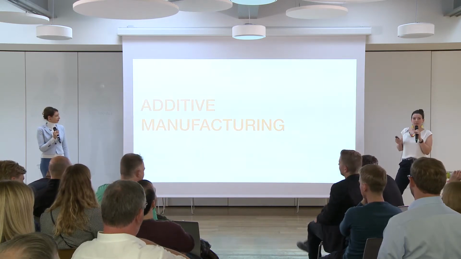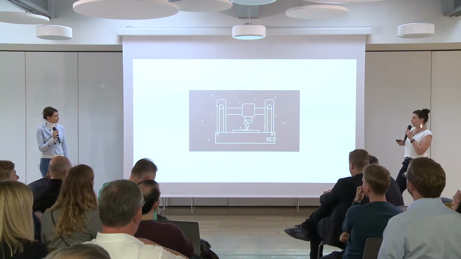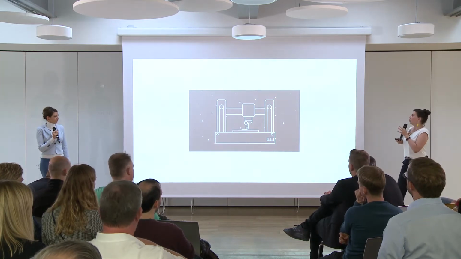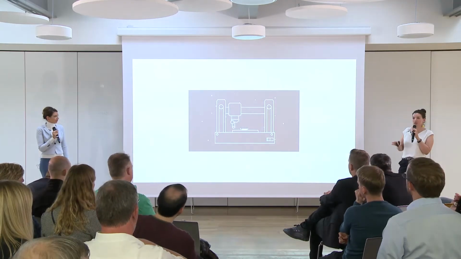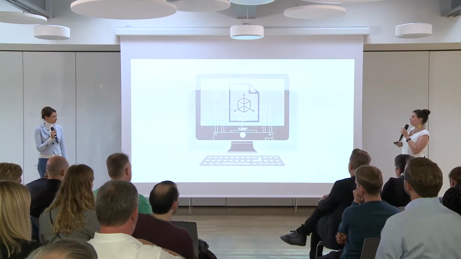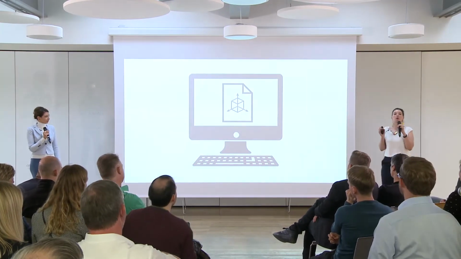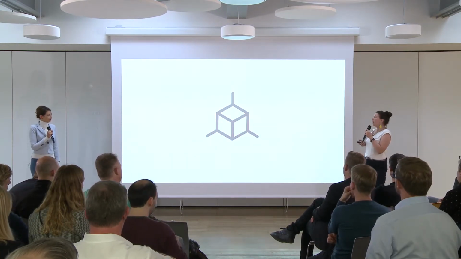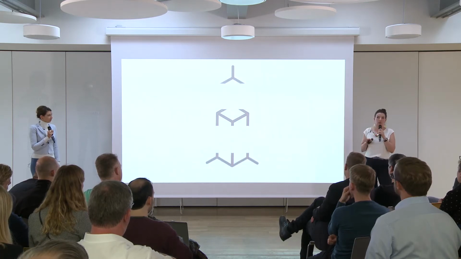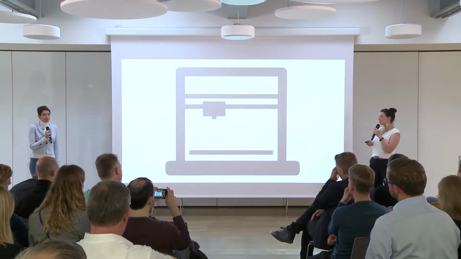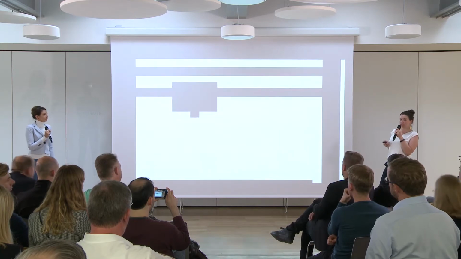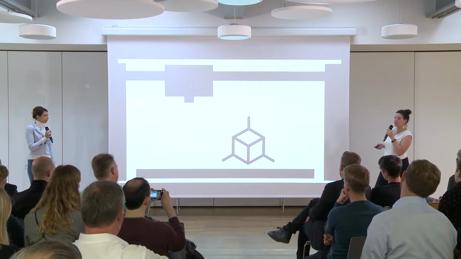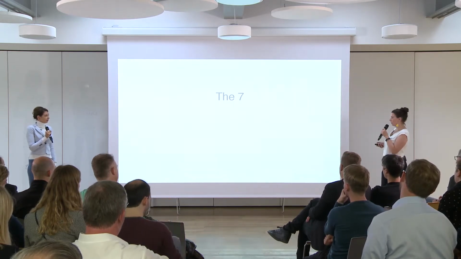Additive manufacturing is a completely opposite concept. So what's behind it? Instead of taking bits of material away from a big chunk, you add material, layer on top of a layer on top of a layer until you got to the shape where you want it. So everything starts with a digital design file, and then you just break it into layers, cross-sectional layers, and then a 3D printer puts one layer on top of the next layer on top of the next layer up to the very top until you get to the shape that you want it.